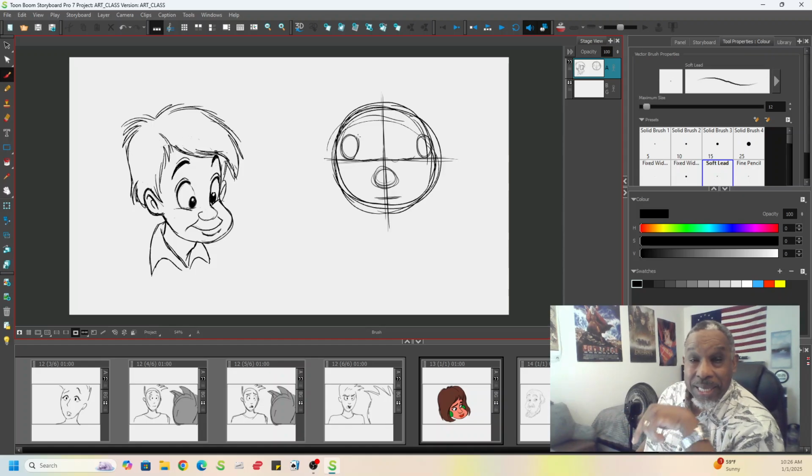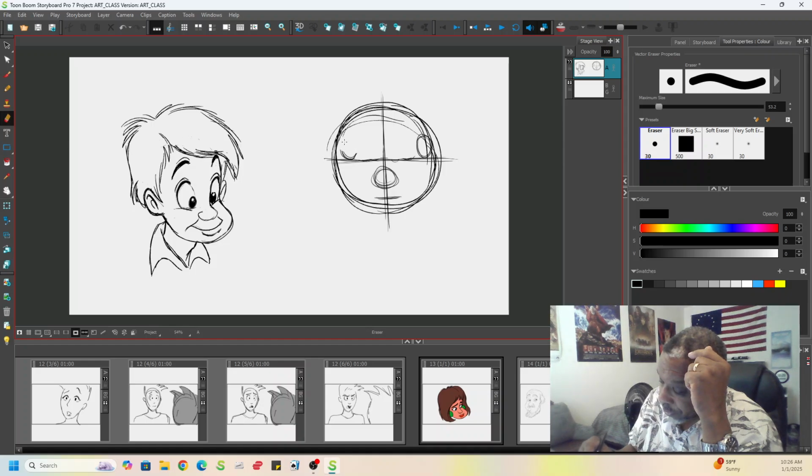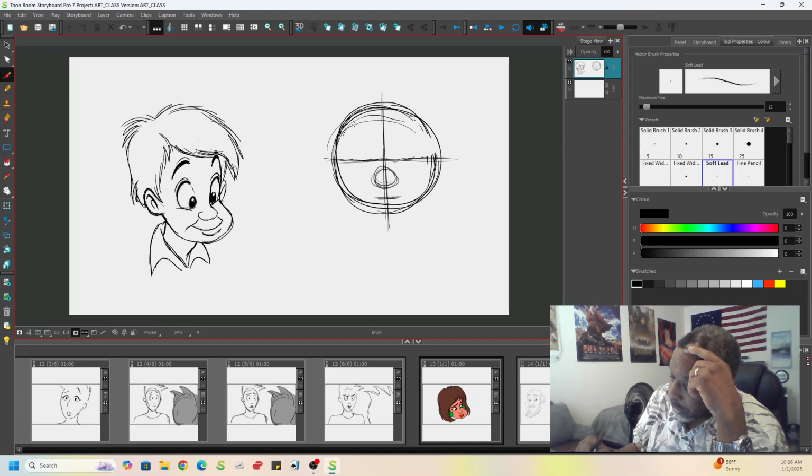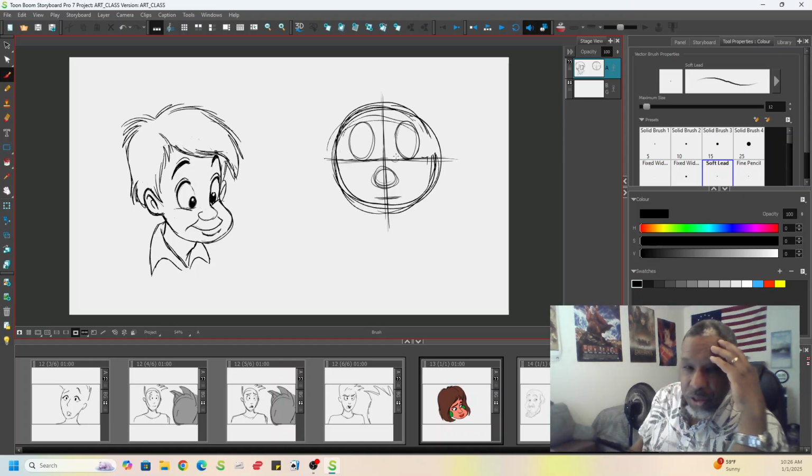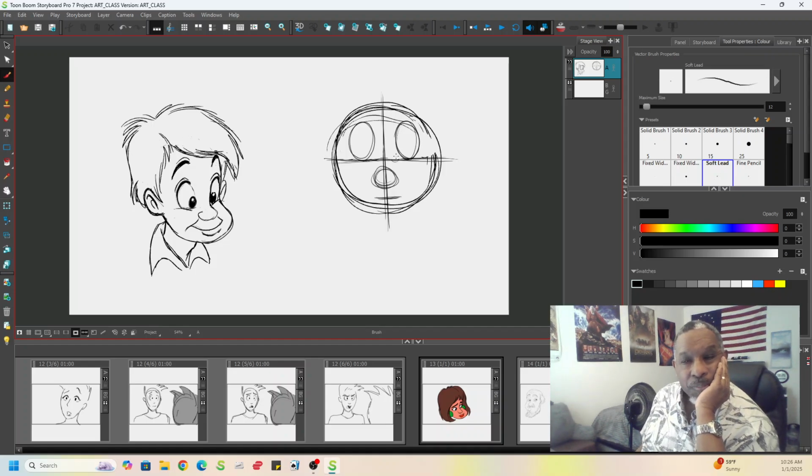We haven't drawn any details yet, but just by doing this and moving the shapes around, we're starting to see that we can have different types of characters. Or what if we made the eyes really big? Maybe made them like this. Maybe they're egg shapes. See? So you see how all these different things are going to affect how your cartoon's going to look, right? Okay. So, there you go.